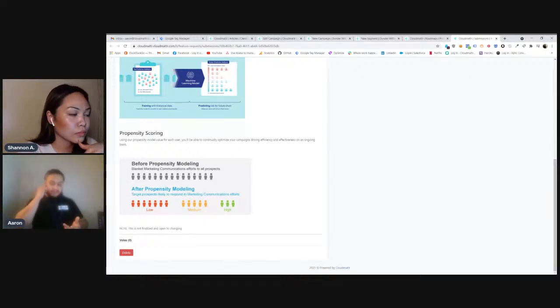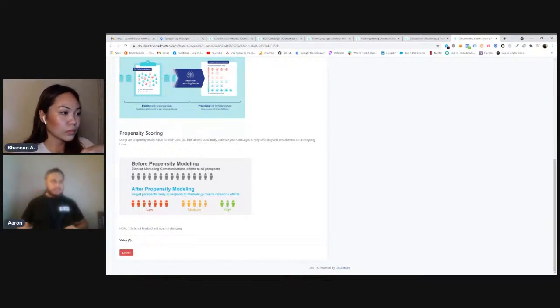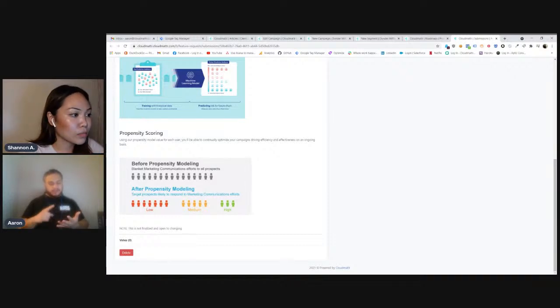Obviously, for any of this to work, and I think I messaged you guys about this, it requires a lot of data. It requires users that have a lot of data. So it probably isn't going to be available for people that have 500 users or 100 leads, because it requires a lot of user properties, a lot of actions being tracked, and a lot of users in general.